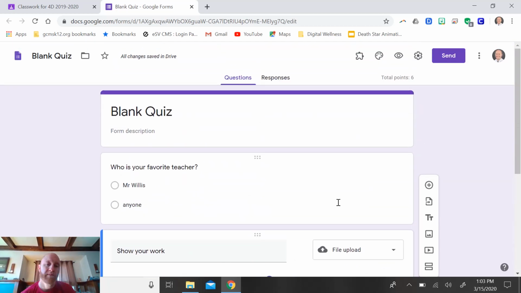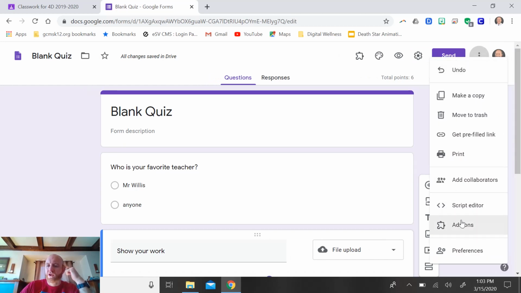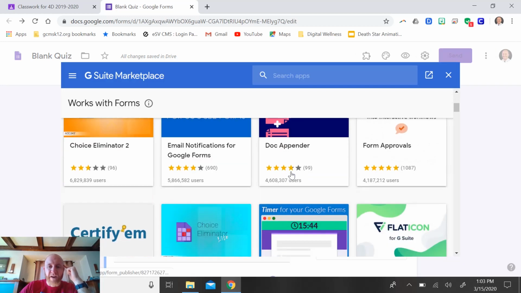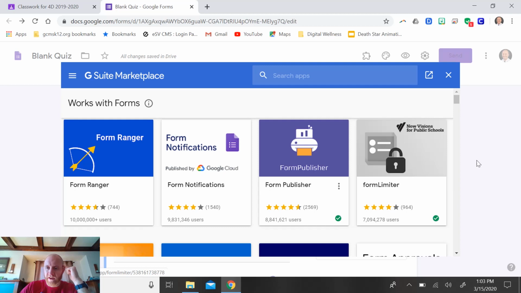Now, one more thing before we switch over, just so you can see what some of this stuff looks like from the student view, is we have something in Google Forms now called Add-Ons, okay? So these are extra features that aren't originally programmed into Google Forms, but you can add them. So the first thing I want to show you is if you go to the three dots, in elementary school we often call this the snowman, right up here in the top right corner, and go to Add-Ons. This is kind of the Google Marketplace where you can find a bunch of different add-ons that are in there, okay? You can search stuff out and add it.